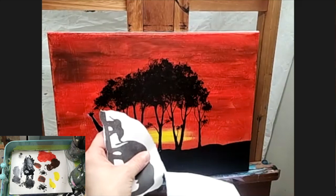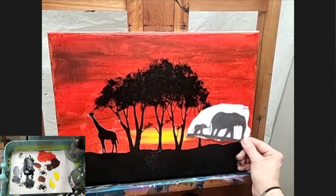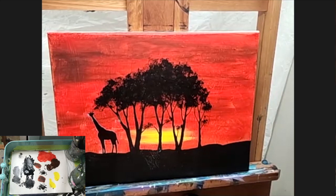Okay, so elephant. Oh, the baby might get cut off by the tree. Okay, I always like the baby though. I want the baby. I'm trying to make it so that he's not cut off too much by that tree. That's not too bad. Okay, so I'm not going to do it over here. Where did my chalk go? There it is. Yeah, I'm just going to go over here and do the chalk.